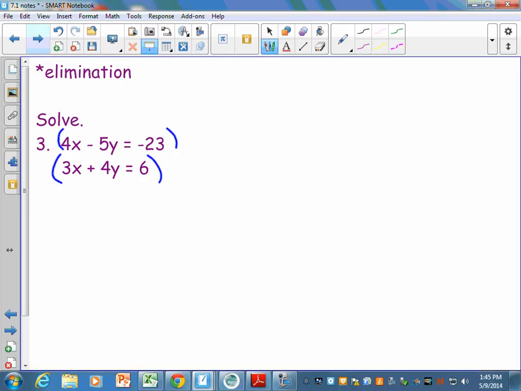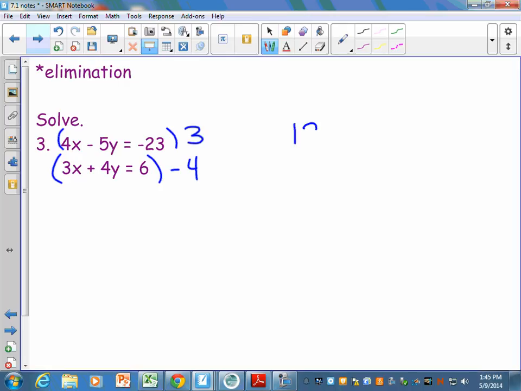I like to add as opposed to subtract because I think people make mistakes when they subtract because they forget to subtract everything. So for me, if I multiply the top by 3, that's going to become a 12, I'm going to multiply the bottom by -4 so that I'll have 12 and -12 and they just cancel out. If you multiply the bottom by +4, that's okay. You're just going to have to remember to go through and subtract everything. So again, lots of options here. You could make the y's the same, and we'll still get the same answer here. Just don't forget to multiply through everything.